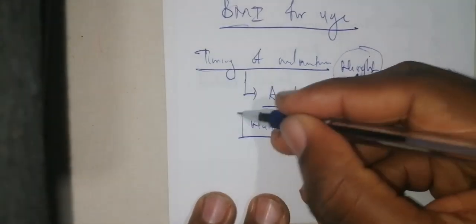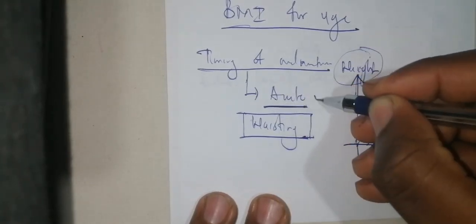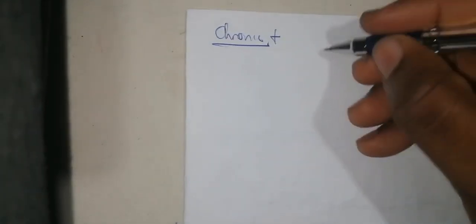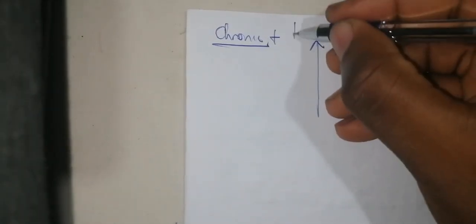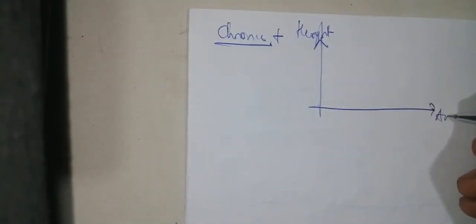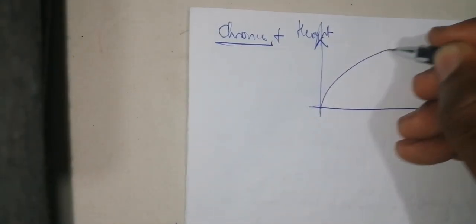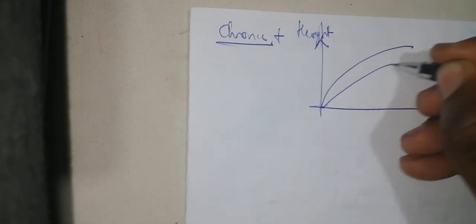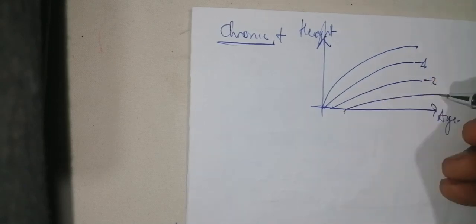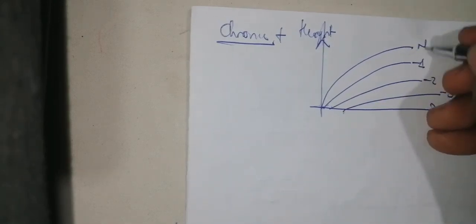When immediately there is wasting, it means that the malnutrition is acute. Is it clear? Now the next element, if you want to know if the malnutrition is chronic, you use now instead the plot of the height for the age. Is it clear? Let's say that the normal line is as such. You are going to have the -1 line here, you're going to have the -2 line here, and you have the -3 line here. Here is the normal line.